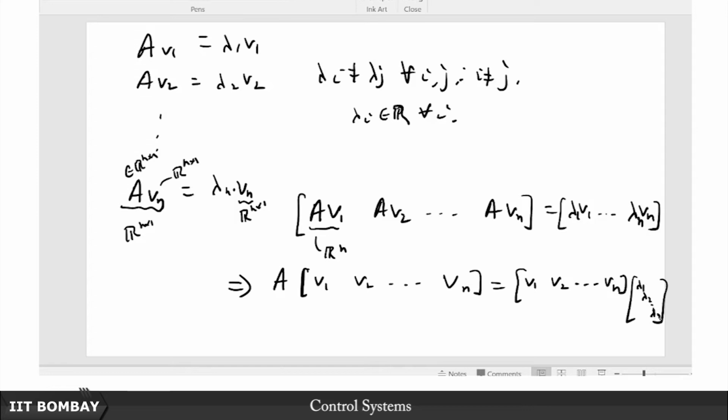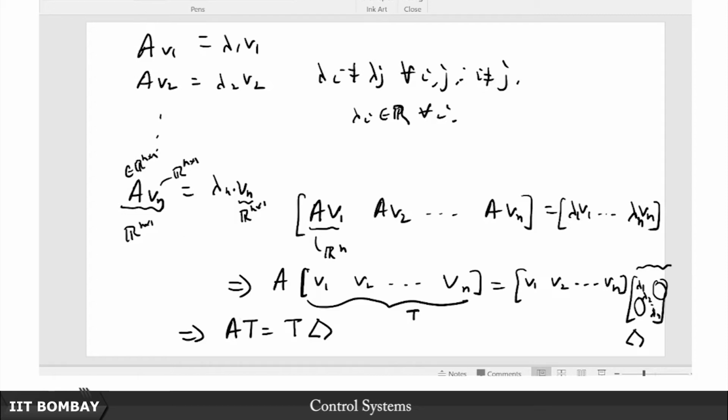The key to this observation is the fact that when you take a post multiplier, this matrix, which we call the lambda matrix, is a post multiplier. What a post multiplier does to a matrix is take combinations of its columns, or acts on its columns. So you now see this and you will immediately realize that this can indeed be written in this fashion, right. So let us call this matrix our T. So we have AT is equal to T lambda.